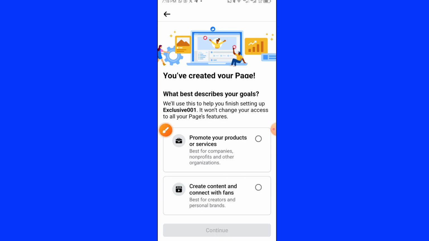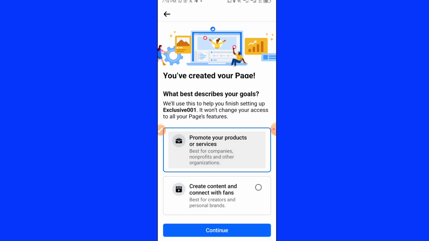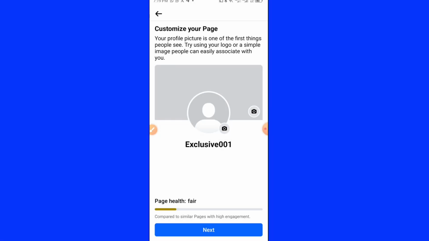You want to go ahead and answer the prompt. Create content and connect with fans. Promote products or services. You want to go ahead and select the most appropriate one. Alright, I would always suggest that you should go for create content and connect with fans. Okay, even if you are using it for business, still click on create content and connect with fans.